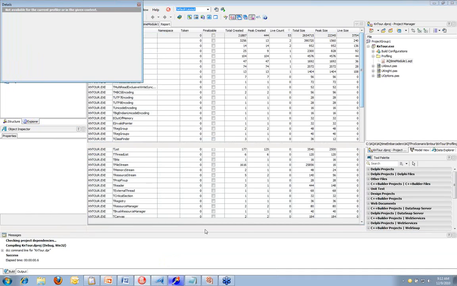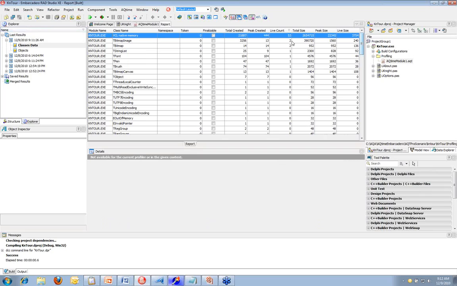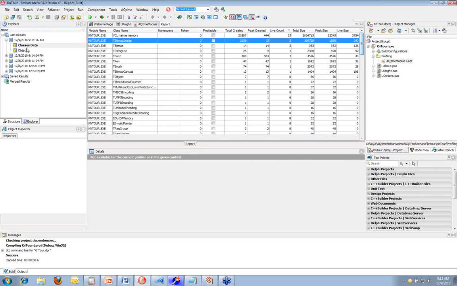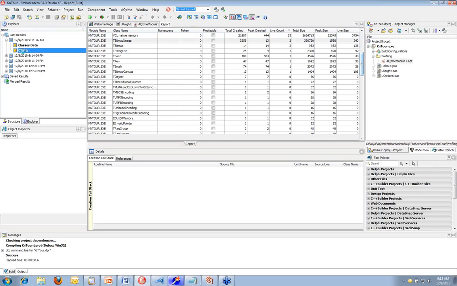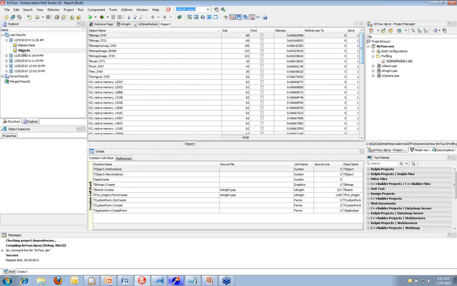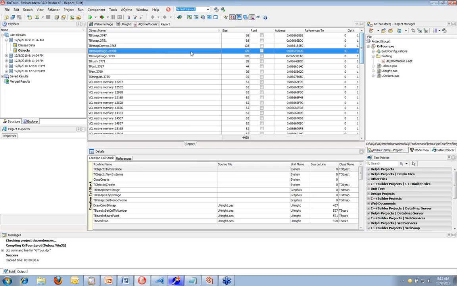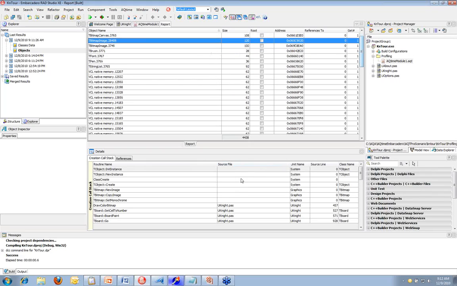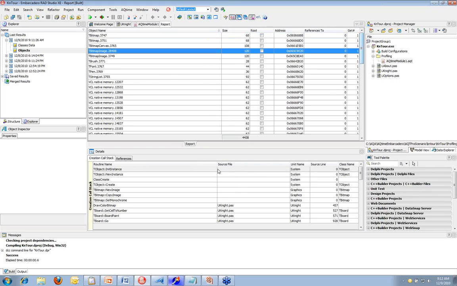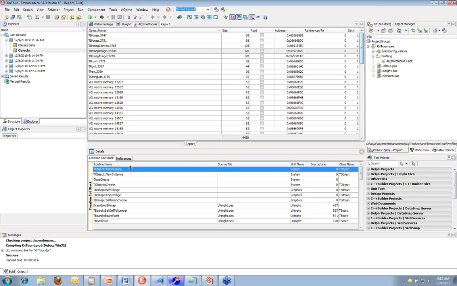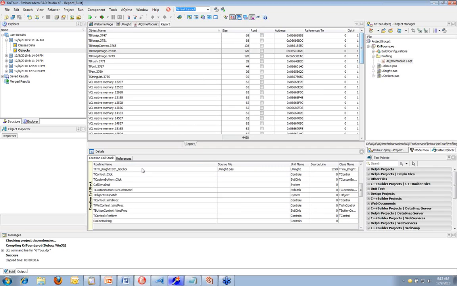Okay, so I can see that I've got 2 instances of a t-bitmap image left in memory. I'm going to double-click on the objects here, and I'm going to find one of those t-bitmap images. Okay, so I can see that right here. And now, when I come down to this details pane, I can see the creation call stack, every function that led up to the creation of this particular object. It goes from most recent being the one that actually created the object, to very down at the end where the application actually got invoked.